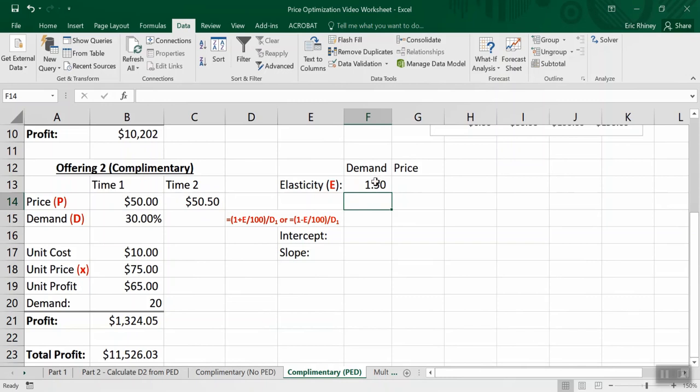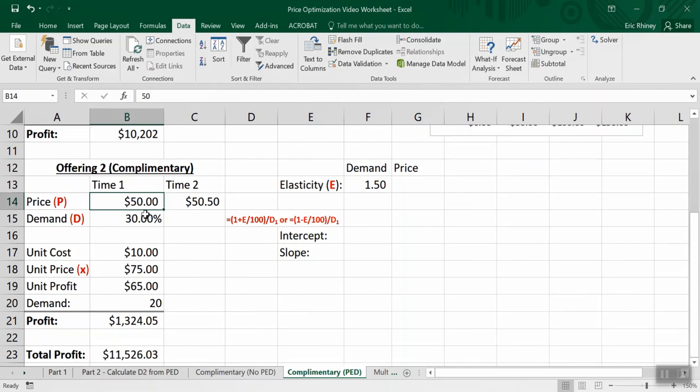Okay, so if you remember correctly, we can use this then to calculate this second demand. Our $50, we're going to say we're going to increase by 1% because this is an increase of 1% in price. So if we're at $50, and that's what we've established is our 30% at $50, we get a derived demand of 30%. If we increase that by 1%, that's just 50 cents over this $50. That gives us $50.50 for this time 2.